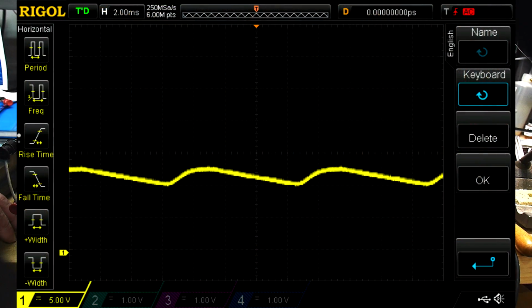Now we're starting to see some serious ripple. And now we're dipping down close to 10 volts. So the way you design power supplies is to make sure you have enough capacitance to minimize the ripple. And then you determine what the minimum voltage in the ripple is. And then you need to give yourself some headroom on the 3-terminal regulator called voltage drop.